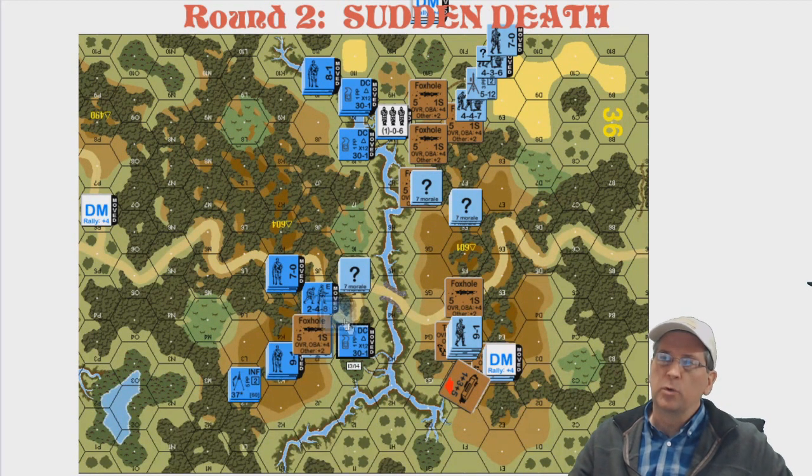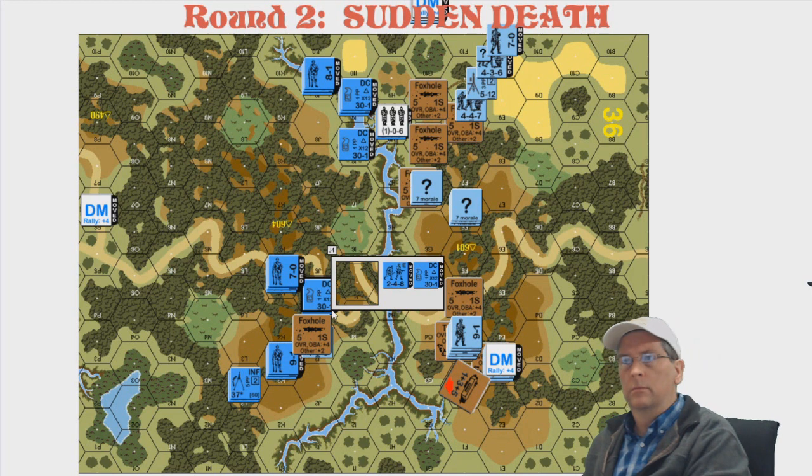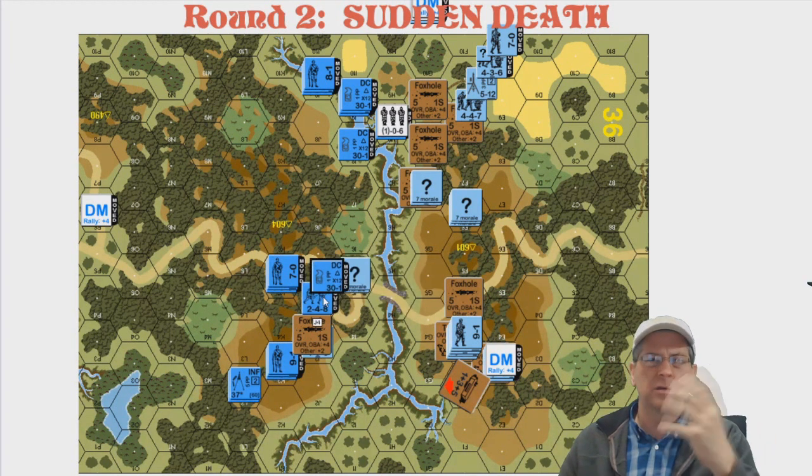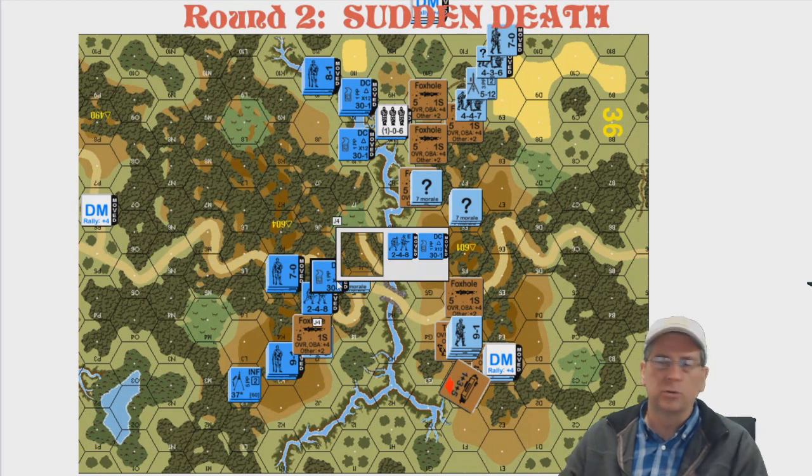No big deal. So he throws it. Maybe it's defensive fire. I don't think he can advance. I don't think he can attack. Anyway, he threw it. I think we screwed this one up.